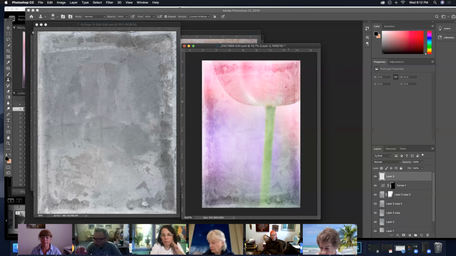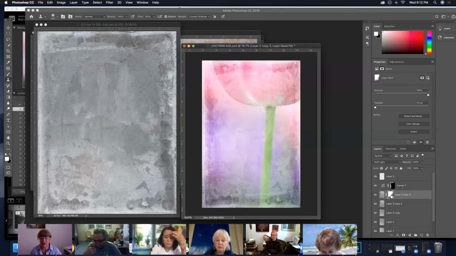Karen, when you paint with the black, you're taking stuff away. Exactly. When you paint with the white, you're putting stuff back. No, I'm sorry. So when you paint with black, you're blocking. Okay. So here in this layer mask, when I was painting with black, I was blocking some of the effect of what was happening in this lower corner on the bottom and on the right hand side, because it got too strong from all of the layers.